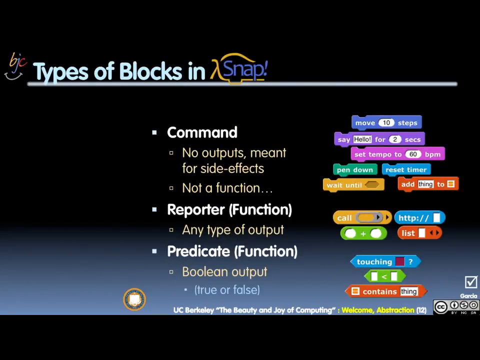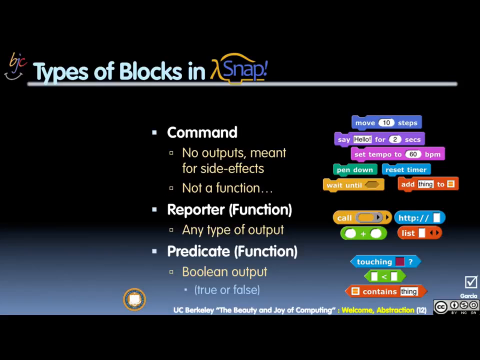So now I'm giving you, and this is the last slide before we cut it for this video, the three types of commands that we have in Snap. We call them three types of blocks. The first one is called a command. The command has this cookie cutter shape. And you place them and stack them one above the other, and they work one after the other. Okay? Top down.